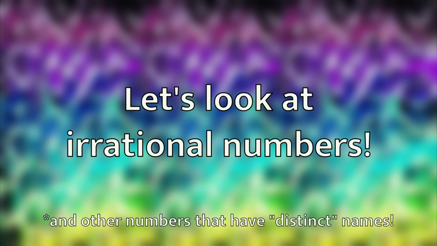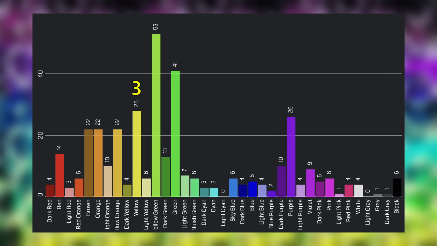Next up, we have irrational numbers and other special numbers. The most submitted to irrational number was pi, which won with yellow-green. With 3 as yellow and 4 as green, it only makes sense that a number between them would get yellow-green. That didn't stop numerous people from submitting brown, orange, yellow-orange, and purple for the colors of the pi.